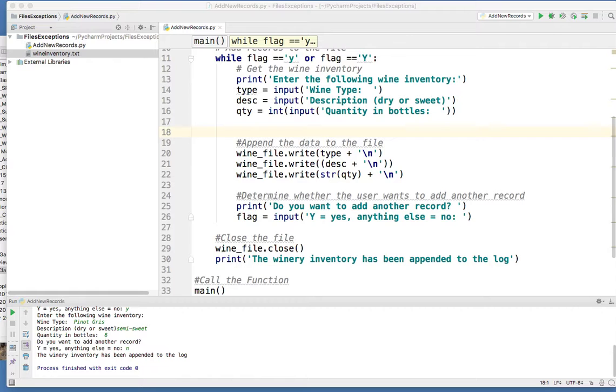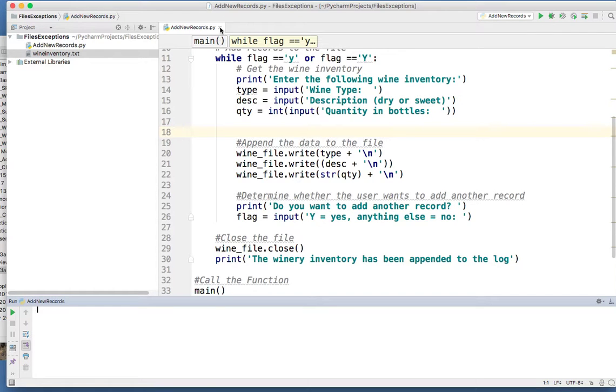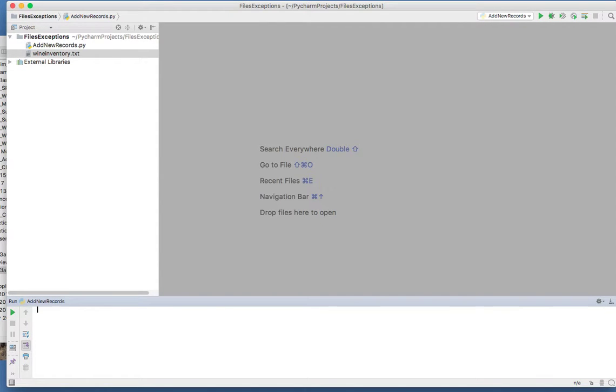So the first one, we're going to add a couple different things. We're going to talk about how to search them, but right now, let's get on how to display the file. Now we know how to open the file and look at the text file. So let me right click and clear this and empty this right here. And what we're going to do is we're going to create a new file.